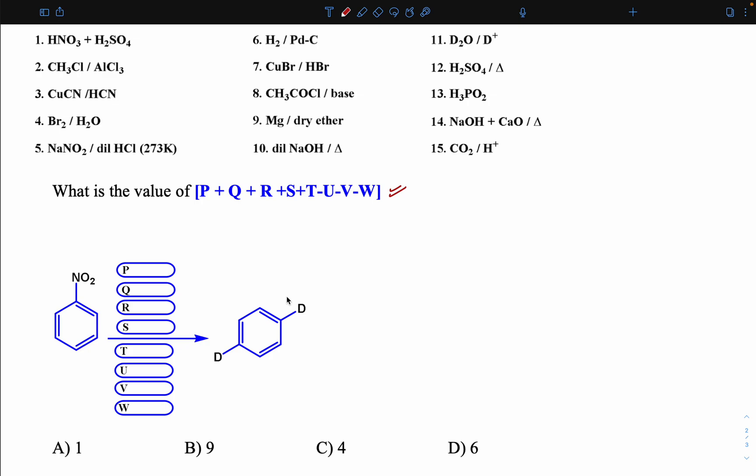First, you think simply: if I want to get these two deuterium at 1,4 position, means para position from each other, then what should we do with the nitro functional group? The thing is very simple. First, you convert the nitrobenzene into aniline. If I convert this nitrobenzene compound into aniline, I have to reduce the nitrobenzene compound. So option 6 is the good one: H2 palladium charcoal.